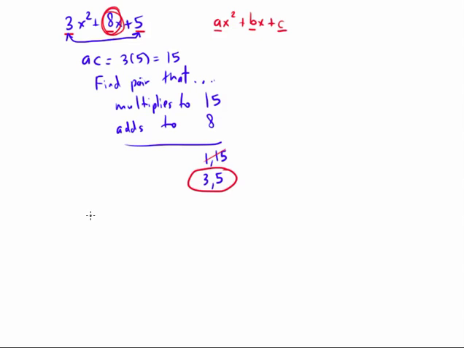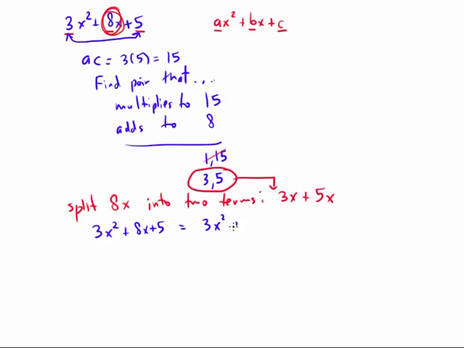Now here's the big thing that people often mess up in the AC method. What you do with those two numbers is you split 8x. You split the b term up here at the top. You split that into two terms using the numbers you just came up with, the 3 and the 5. So you split 8x into 3x + 5x. Or 5x + 3x, it doesn't matter. Now watch what happens. So 3x² + 8x + 5 becomes 3x² + 3x + 5x + 5.